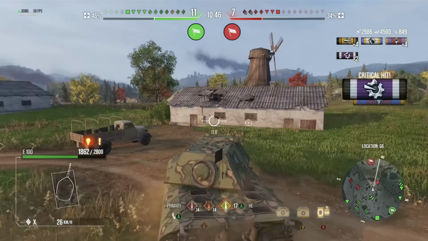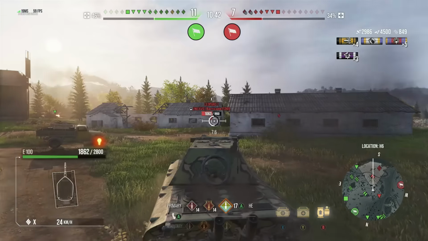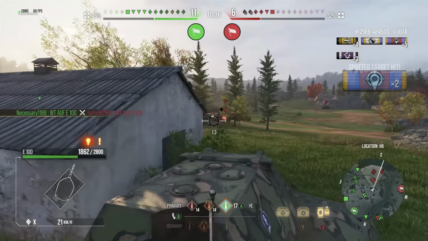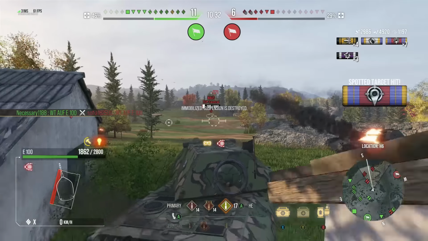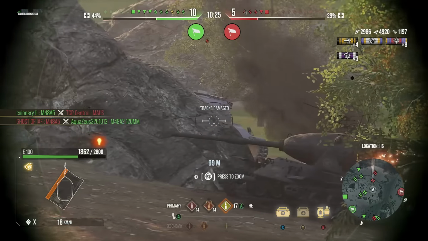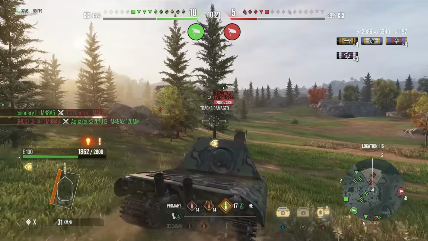Oh, 1,000 damage. And now I don't mind turning my back to him, as he is out of here. And you are what I want, because I have HE loaded. Nope, he's not giving it to me. Suppose we could kill the mouse, but I really don't want to. And he's dead anyway.